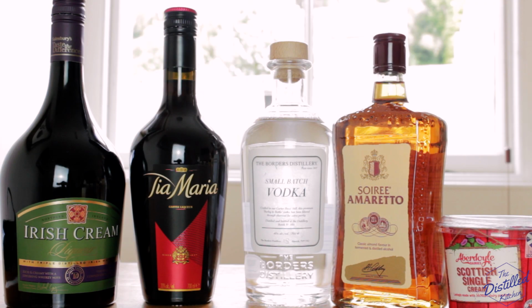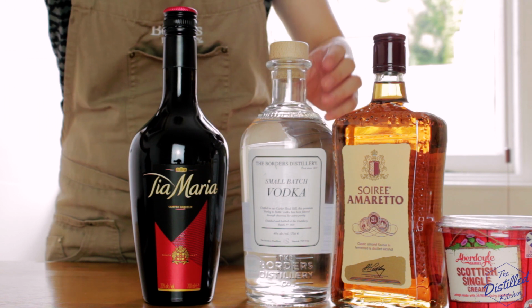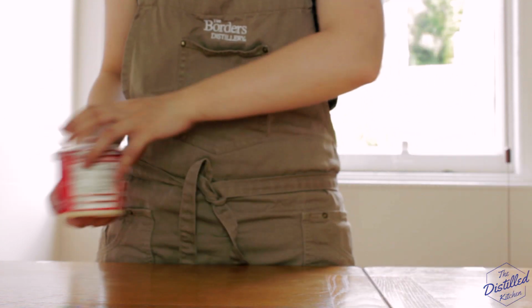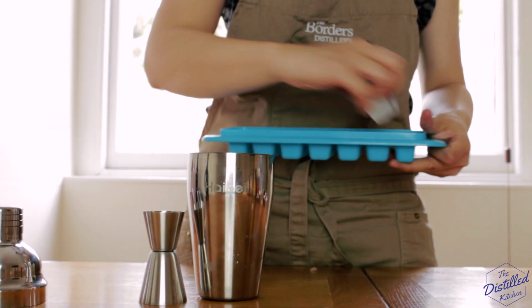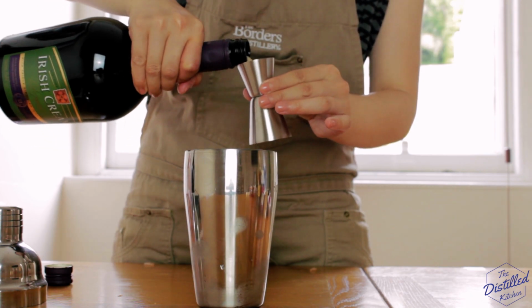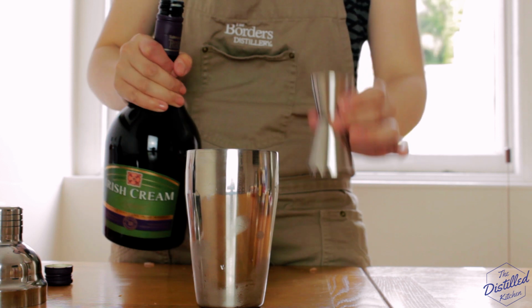Our Cranachan is looking delicious, but it's just screaming for some company. So we'll make a Screaming Orgasm to pair with it, because a girl should experience at least one in her life. We'll start by filling our shaker half full with ice cubes and then put in 30 milliliters of Irish cream, which will add cocoa and whiskey flavors.